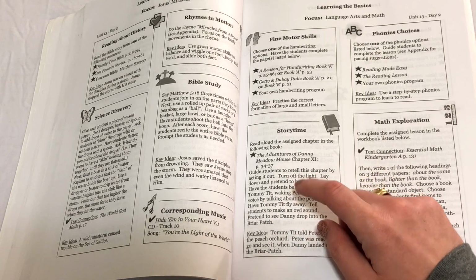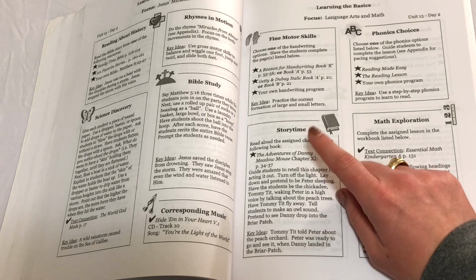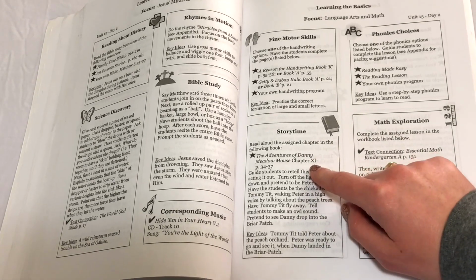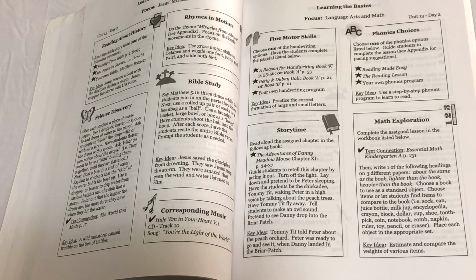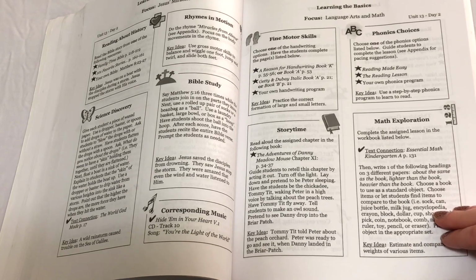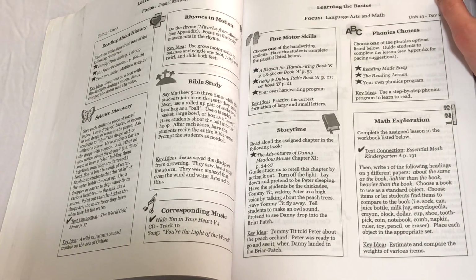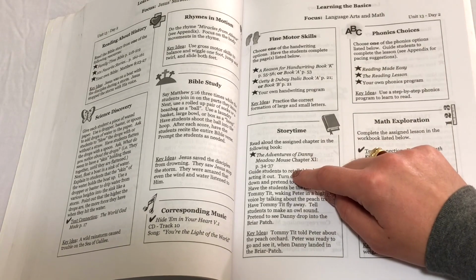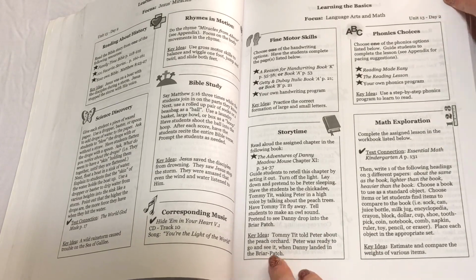But you don't just read it. It asks you to do a little activity here, and there are comprehension questions. And these books are by Thomas Burgess. They're the Burgess novels. There's a bunch of them, and they're really sweet. They're all about animals, little stories about these animal characters, and we've been absolutely loving them. And when a kid asks you to read one more chapter, what is better than that? The books are, I believe, 104 years old. Danny Meadow Mouse was written in 1914, so some tradition behind those.